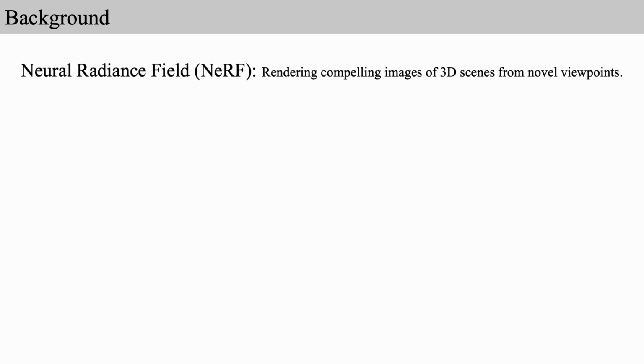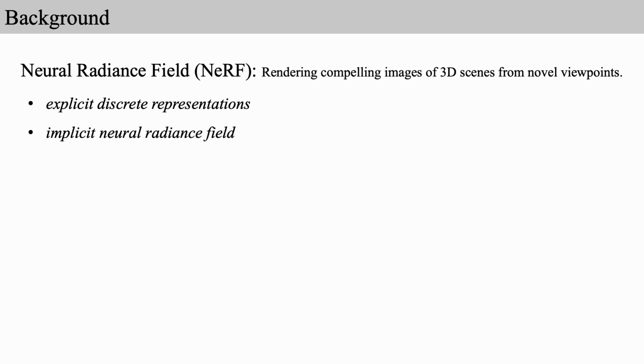Recently, Neural Radiance Field (NeRF) is designed to render compelling images of 3D scenes from novel viewpoints. Previous methods represent a 3D scene with explicit discrete representations. These methods are limited in applying gradient-based techniques to optimize mesh geometry and topology. Since Mildenhall introduced the differentiable volumetric rendering technique to optimize a neural radiance field, a number of studies have been carried out to dive deeper into NeRF-based architecture.